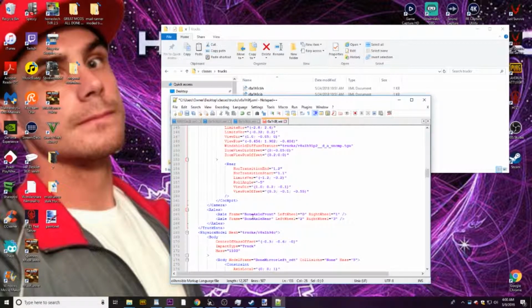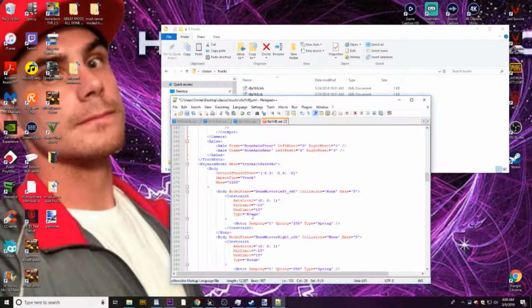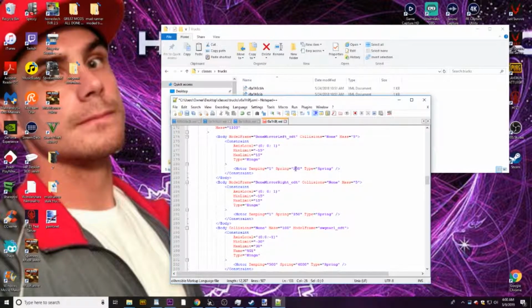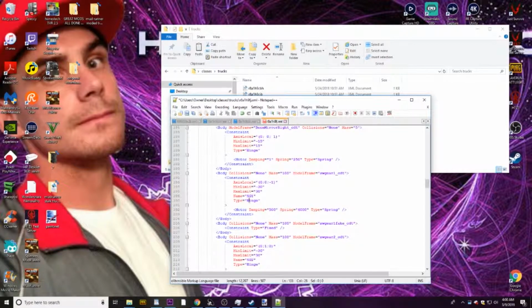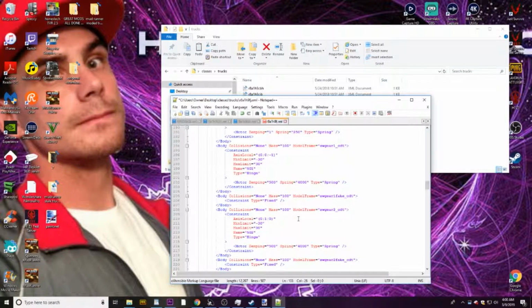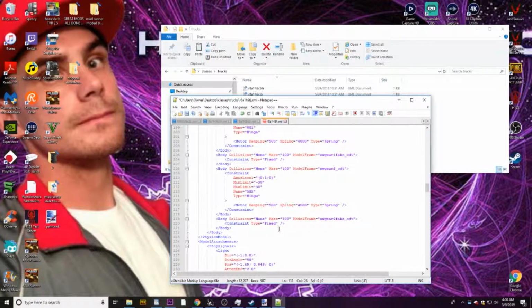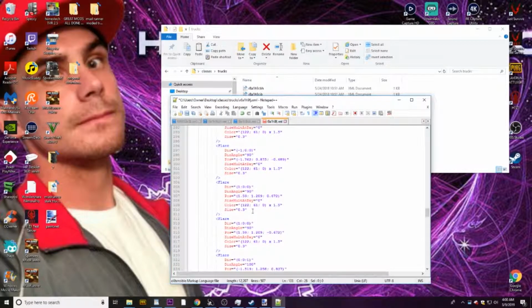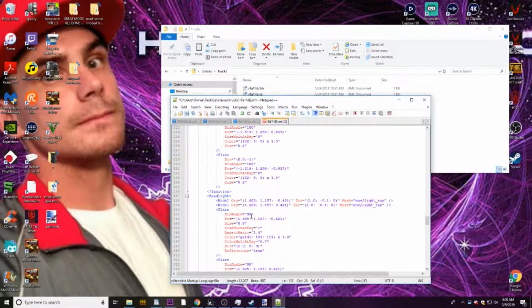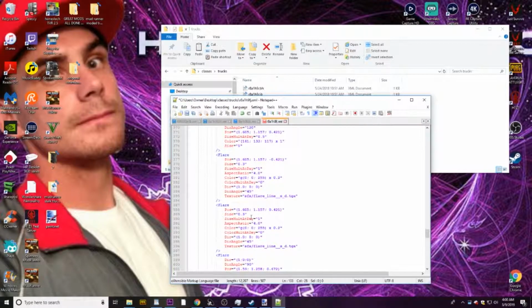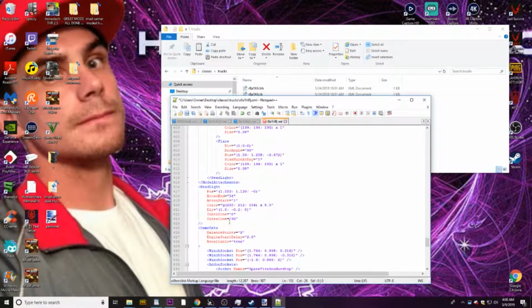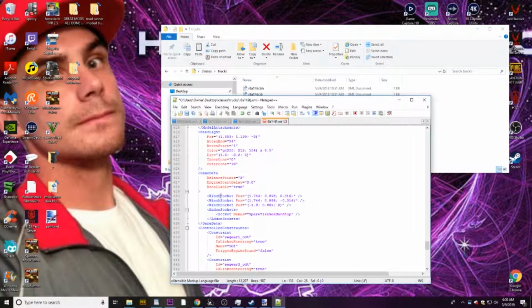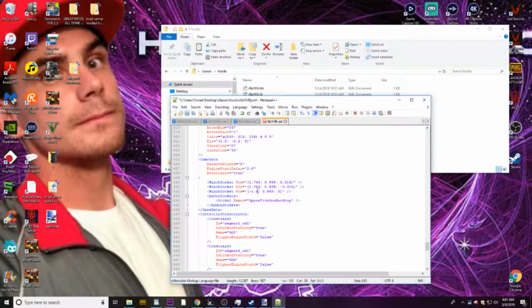Now I'm looking for something called torque. You can dampen your springs. You can adjust all that stuff in here. There's tons of YouTube videos on how to do all this sort of stuff. But what I'm looking for right now, spring, is, it's going to say torque. Lots of flare sizes, don't know what none of that stuff is. So you've got your balance points, and this is your winch sockets. You can add winch sockets here and winch points, and this is where they're located on the vehicle. There's tons of videos, or well, a few videos describing that.